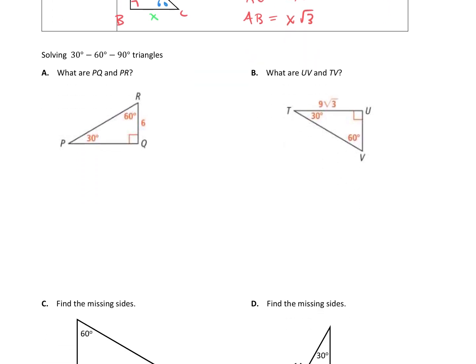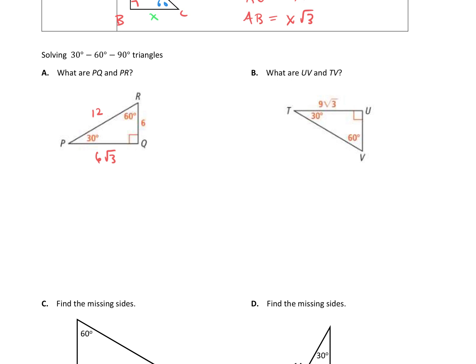We've got a few examples. We're going to find our missing sides of this triangle. We recognize it's a 30, 60, 90, and we know that the side across from the 30 is the short leg. So our short leg is 6. The hypotenuse is twice as long, so 2 times 6 is 12. The long leg is root 3 times the short leg, so 6 times a root 3. We have all 3 sides.